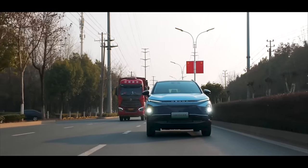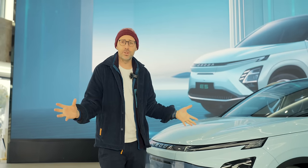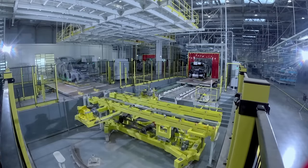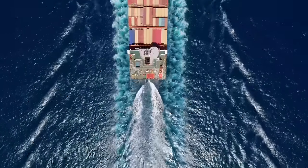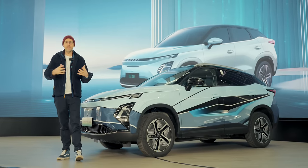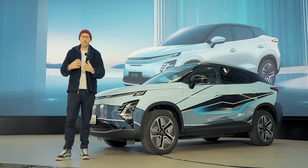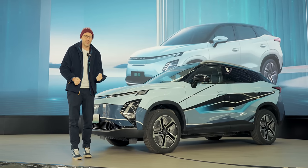You may have heard of Omoda's parent company, Chery. They're one of the biggest automakers in China. Last year they produced 1.3 million cars. They've got a joint venture with Jaguar Land Rover, so they know what they're doing. They've been exporting overseas since 2001, one of the very first companies to do it. So this is their new EV push into overseas markets, and I think it might be a real threat to the likes of BYD, MG, and Kia e-Niro.